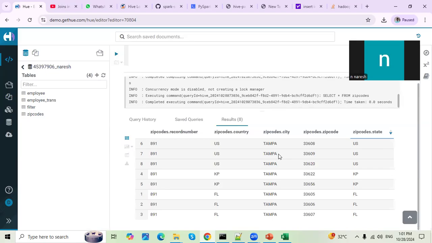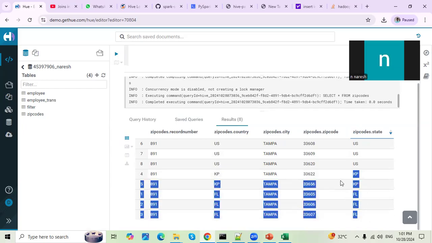Now if you want to segregate the data based on a particular state, the data will be scanned state-wise. If you write a query, you don't need to scan the entire data.